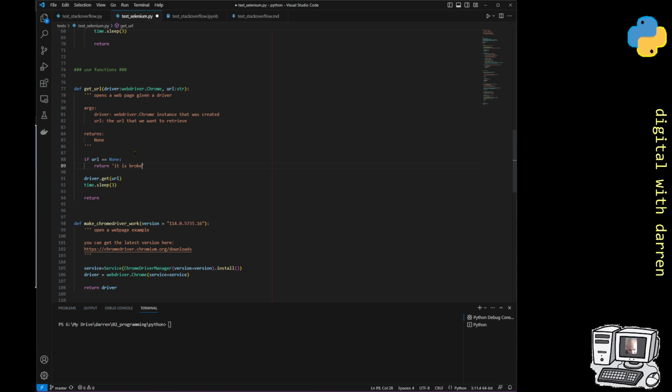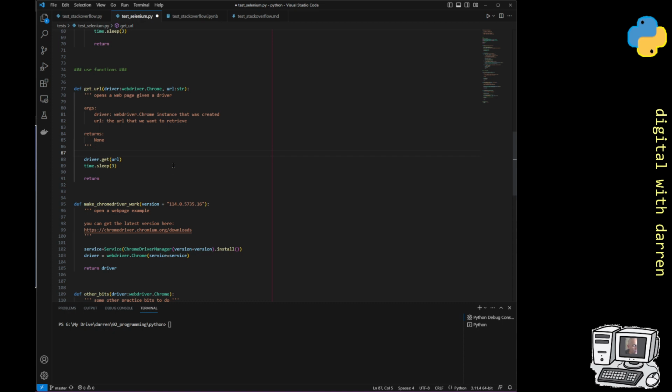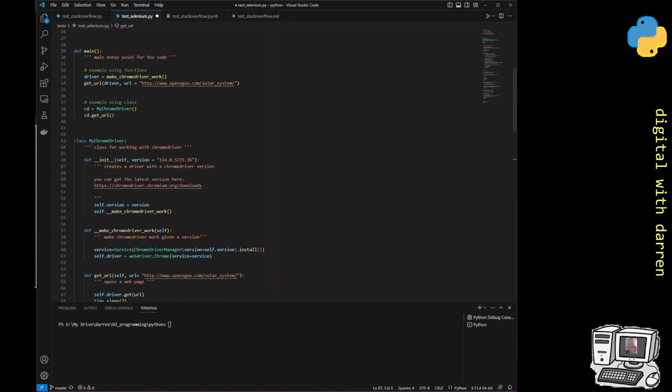Now we don't need to do that, just for the purpose of the example of getting it working, but everything should now work seamlessly, just from these two. And the example with the classes is basically exactly the same. So we make our class, and then we do an initialization, and in the initialization I say, hey, you need to pass in this version that we need to make it work, and I've given it the default version. Over here, you can see I've alternated between the various different ways that we can do it.